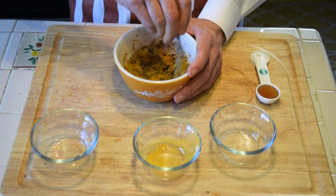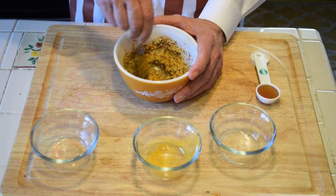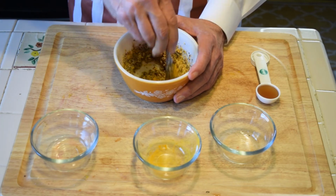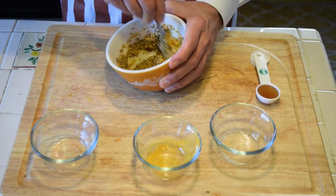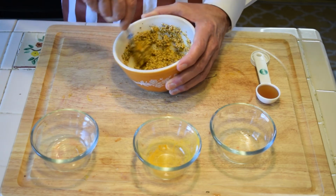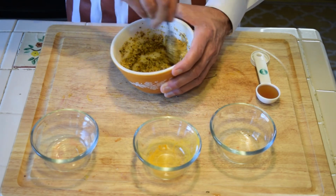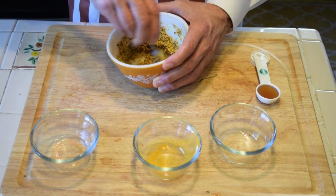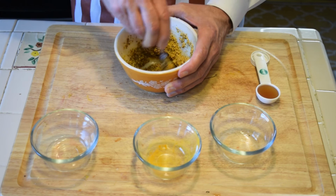Occasionally, I'll add a pinch of habanero, add some extra spice to it. We'll keep stirring that in, make sure that's blended well. We did put a kind of a rough cut on the seeds, so it's not going to be smooth as peanut butter, but it will have a nice consistency to it.